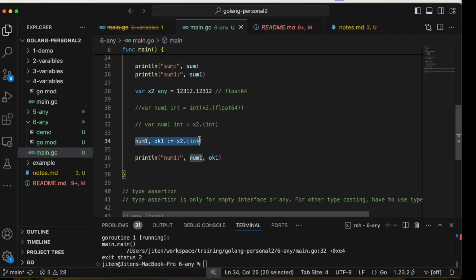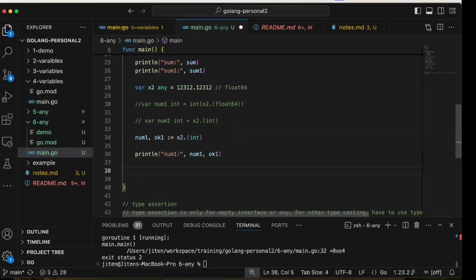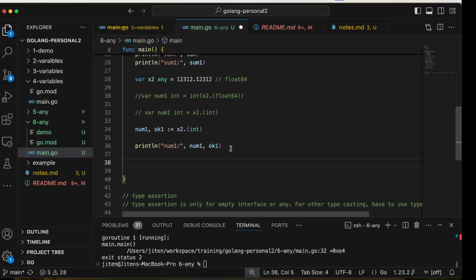You know that this kind of syntax comes in many areas in Go. This is just a first sample. Just to keep it aside, you can always write if-else conditions in Go. Still, we have to learn if-else conditions later on, but here we are learning about any. Just have a look at how you write an if-else condition.